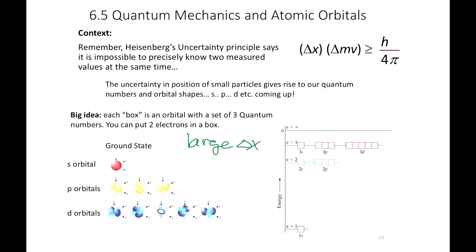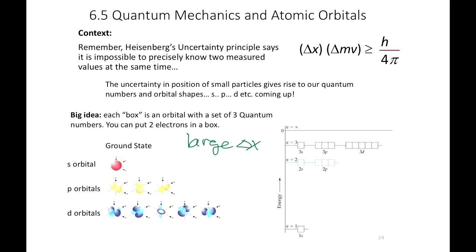That's how we get around Heisenberg's uncertainty principle, so we don't violate it, by saying you're going to find an electron in this space. That's how we introduce a large uncertainty in position there. And so these shapes are using this fact that we have this large uncertainty in position. So we're combining the ideas of Heisenberg's uncertainty principle and solving the Schrodinger equation here. So that's where these s, p, and d orbitals come from.